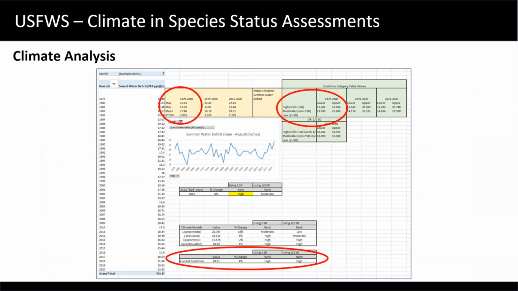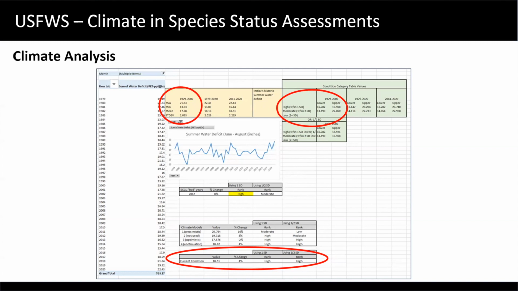So when we downloaded the data, it gave us a file. It contained all of the data we'd selected from the drop-down menus. And we dropped that into Excel workbooks to compare the historic climate data to the demographic data that we had for our species. So like Alex said, we can assume since the species is still here and thriving today, it's able to withstand the climate conditions that it's experienced in the past.